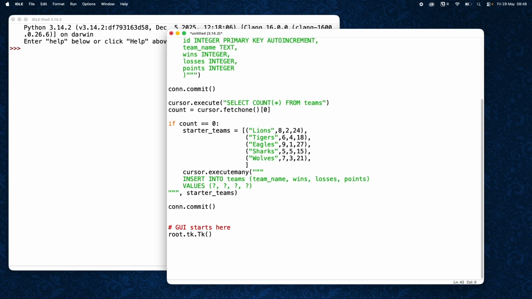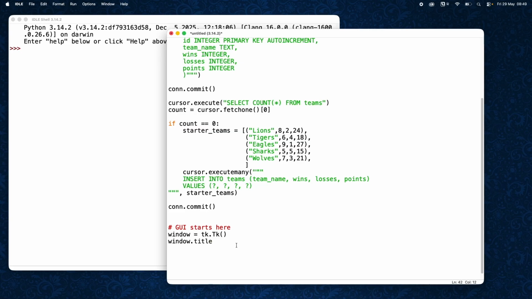Now, I don't like that. I like using the word window because I feel like it tells me more about what the program is and more what it does. But I'm just telling you this, that if you see root there, or if you see something different in there, it's still going to create a Tkinter window. It's still making the Tkinter window. It's just they've named that variable something different. Now I'm going to leave it as window. Window is the way that I like to do it. But if you see it as root, you know what it is, right?